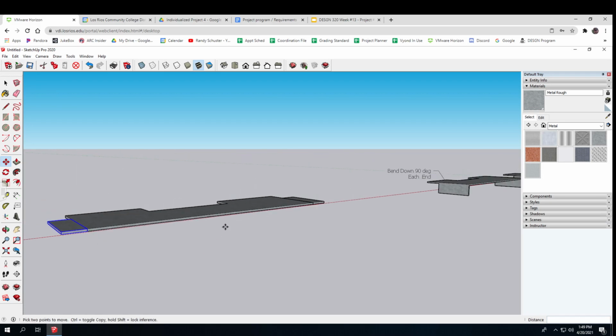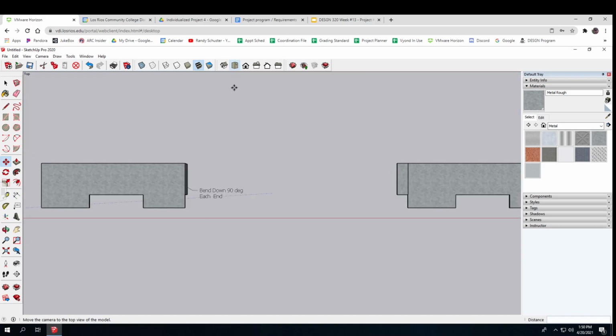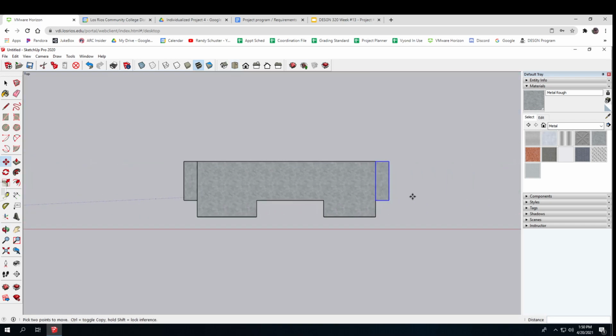There we go. And now when I look at it straight down, I see what that piece would be before I cut it out. That's my flat plate layout. Isn't that cool? And I could even put a note. There's that note again.